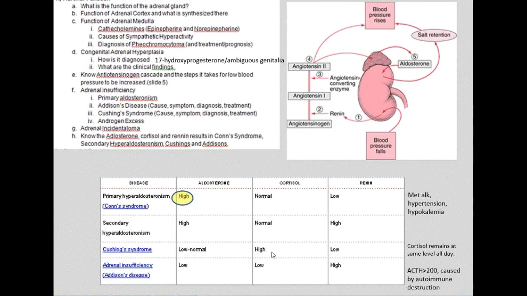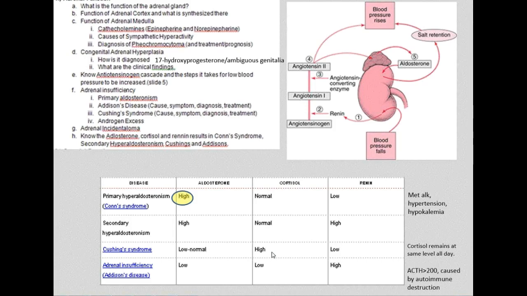The last one is Addison's disease, and I thought this was kind of interesting. My friend's dog was just diagnosed with this. Low aldosterone, low cortisol, low everything. Your ACTH is very, very high. ACTH comes from the pituitary gland. And what's happening here is the pituitary gland is telling the adrenal gland to release aldosterone and cortisol and things like that. But it can't. It doesn't work. There's autoimmune destruction of the adrenal gland. So for some reason, the body just decided to destroy it.